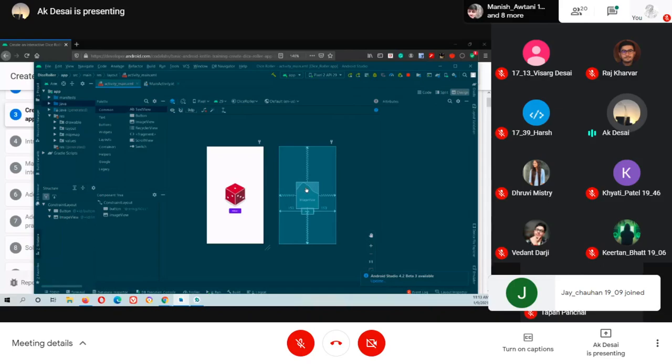So, introduction to the activities. There are a gallery activity, a viewer activity, and an editor activity. We can create certain types of files. This will be the main file, that is the MainActivity.kt, the Kotlin file. This will not be included in the boilerplate code. We have to edit all of this to get a usable file.